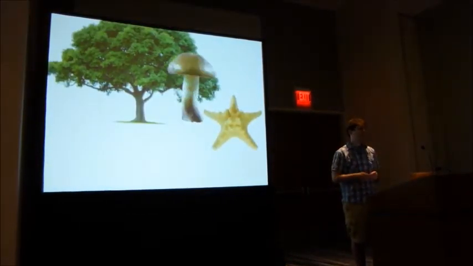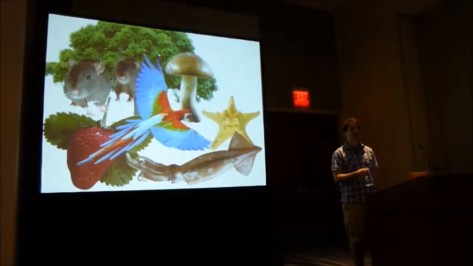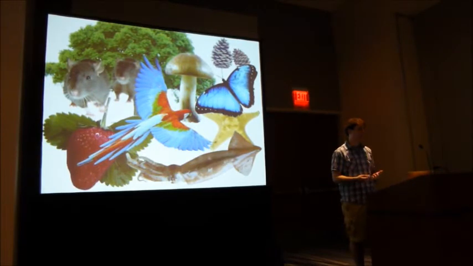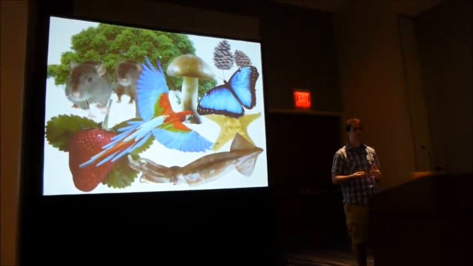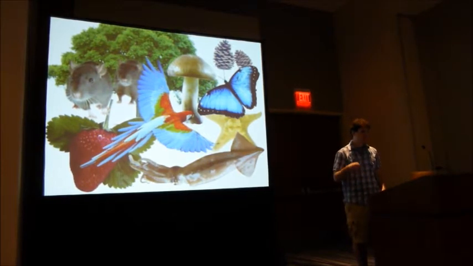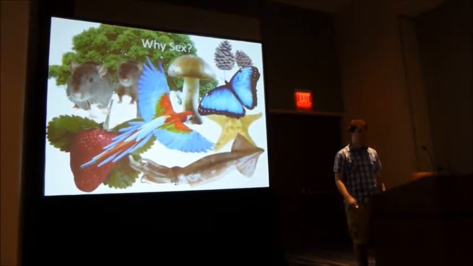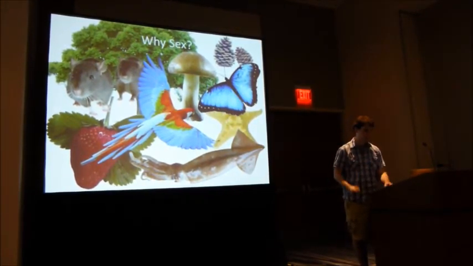Sexual reproduction is seen across the vast majority of plants, animals, and fungi. It is ancestral for the eukaryotes. And despite its commonness, it is associated with profound costs compared to asexual reproduction. And it is because of this that after decades of asking this question, we are still asking, why sex? Why has sexual reproduction become so common?